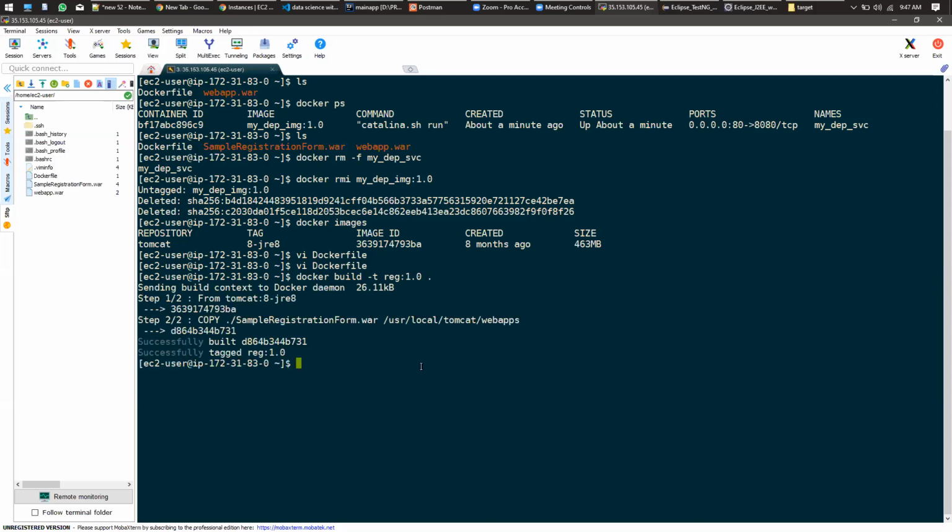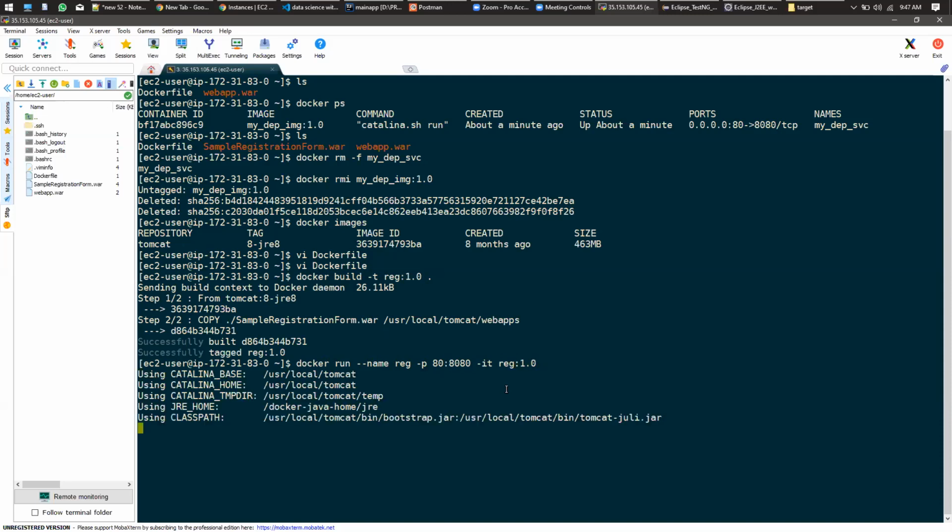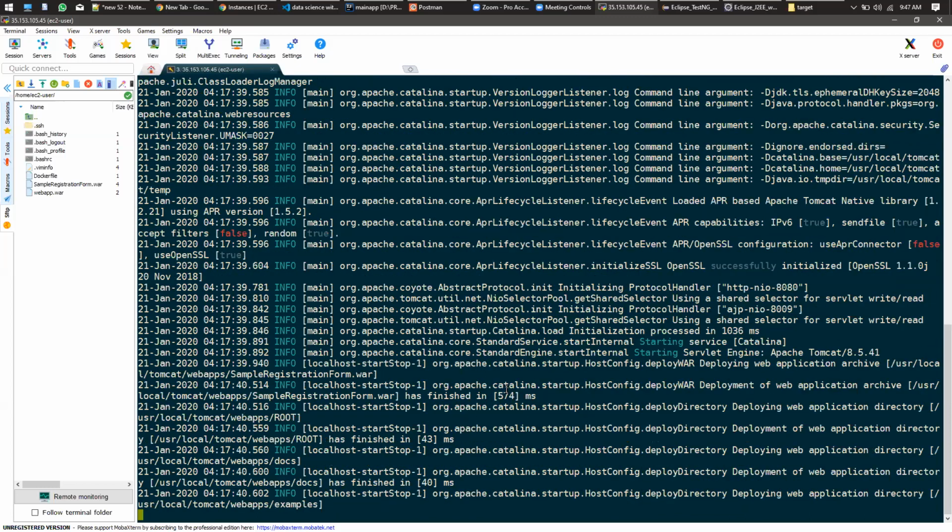So now I'm going to actually go for Docker run with the name of, let's say, reg, and port mapping of let's say 80 to 8080, and then dash it reg 1.0, right? So this should be good to go.